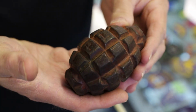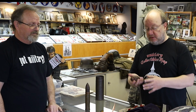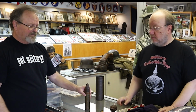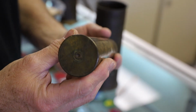This is the Mark I U.S. grenade, I believe. Early World War I kind of pineapple fragmentation one, but this is the first version, not often seen. I wish it had the spoon and the fuse assembly, but we'll be looking for those. But it's a tough grenade to find for the ordnance collectors. And we got a World War I Hotchkiss round. 37 millimeter. Yep, that's cool.